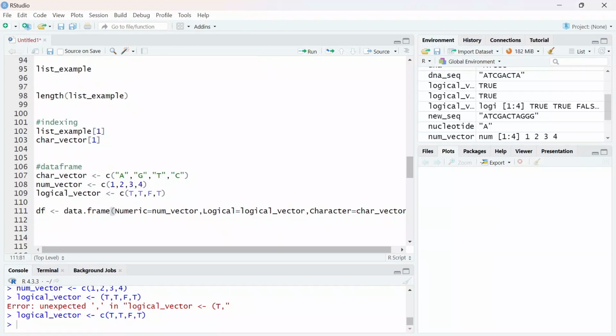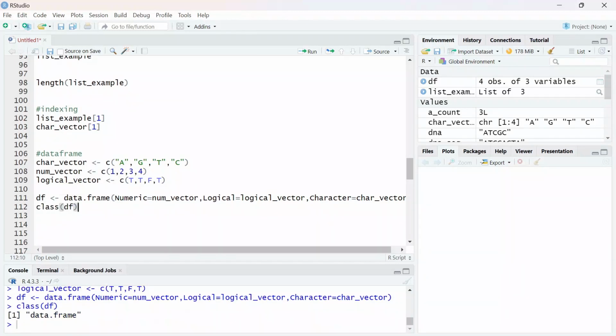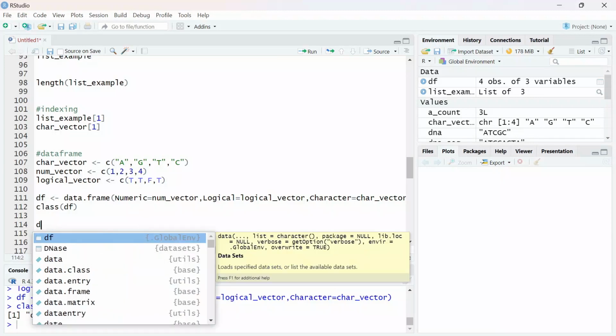Now I'll execute this command. Perfect, it's done. So now I have my data frame. If I say class(df), it will tell me data.frame, of course, since it's data.frame, that's df.